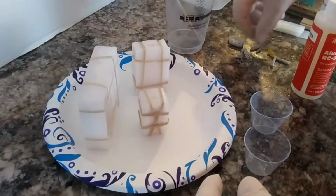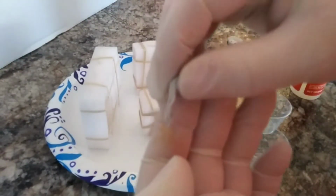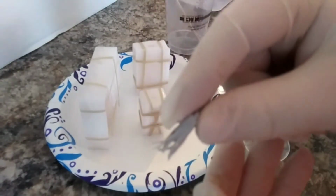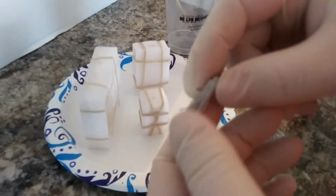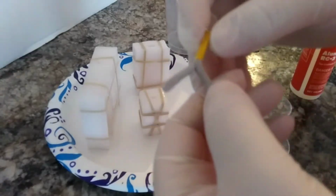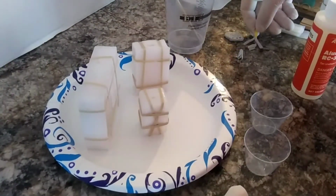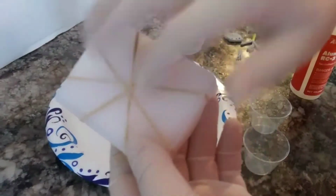As far as I know, everything looks good. When I pulled her head out, it still came out looking great, just the way it went in. The only thing is pulling out the leg kind of did break. But I ended up getting the legs, so all those pieces did get molded in here.